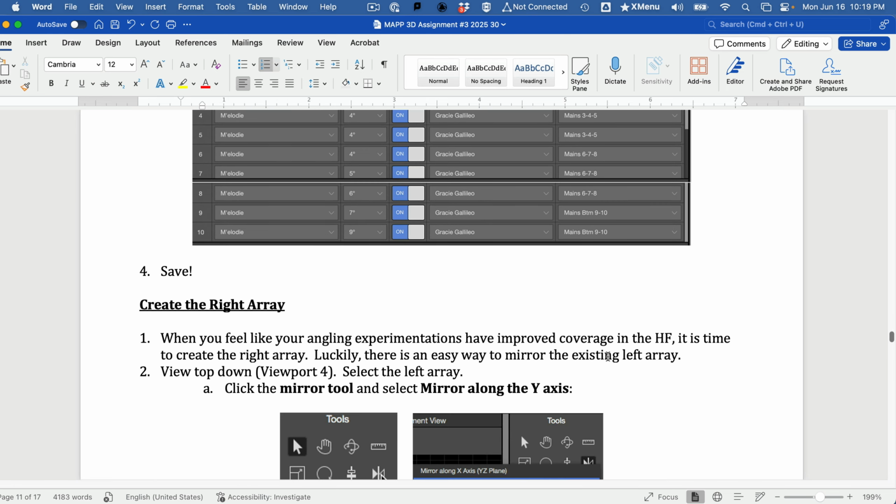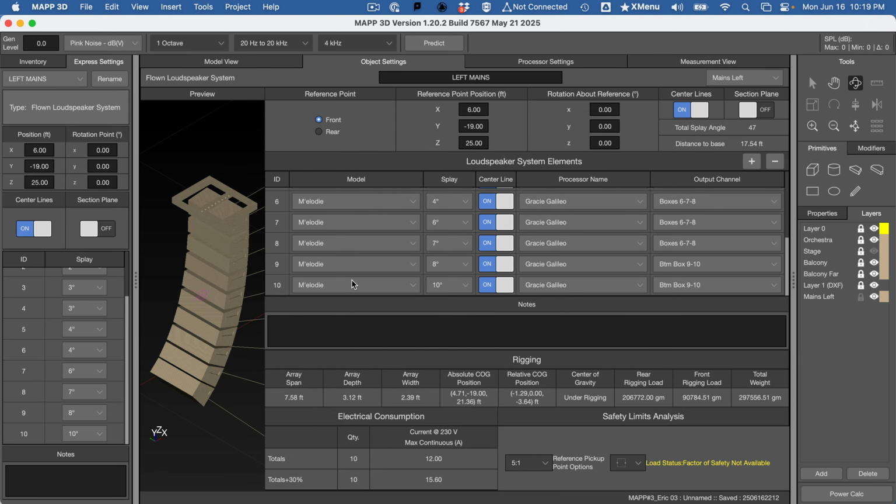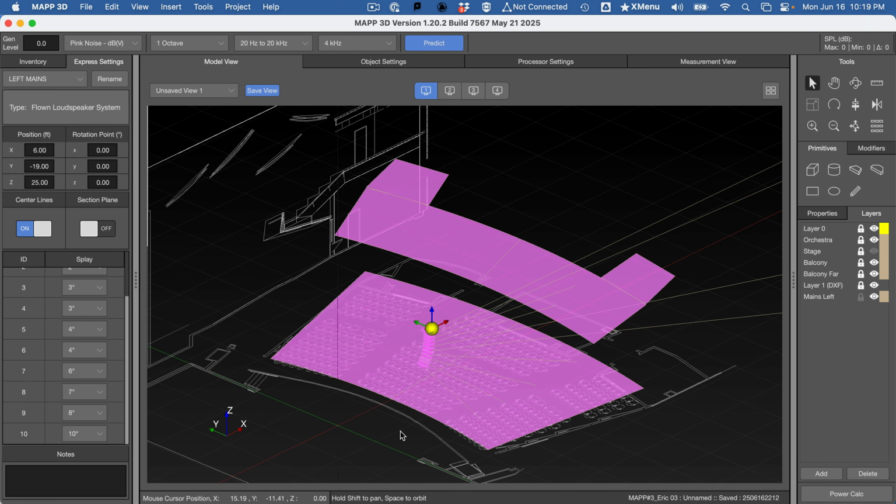Great. So now let's take this array, which we've articulated, and let's copy it and make a right array. And that's very simple. Use the mirror tool up here, the upper right, and you want to mirror along the y-axis. And so it copies it to the same location, but the y-axis is now positive, it's negative.